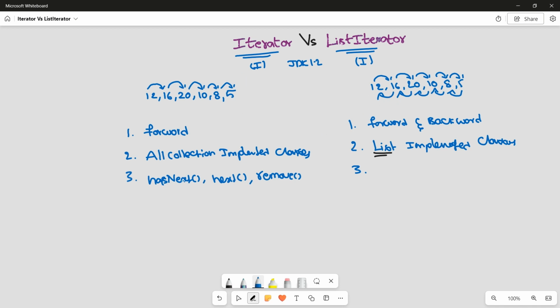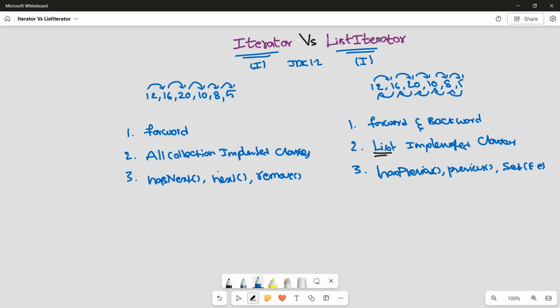Along with hasNext, next and remove, all these three methods exist in list iterator also, and along with that there are some extra methods: hasPrevious, previous, and set(E element).